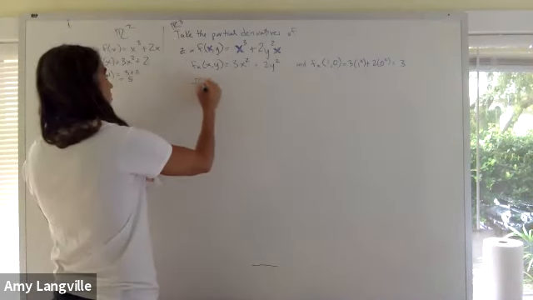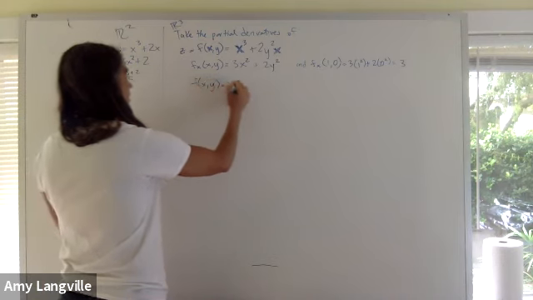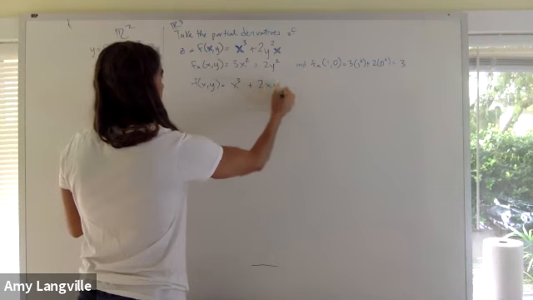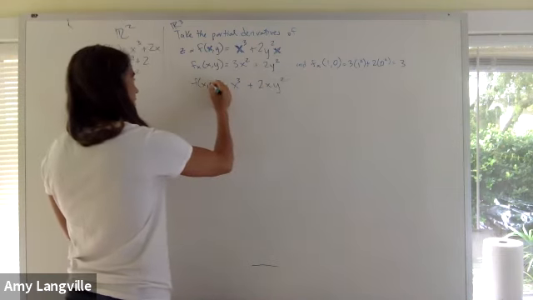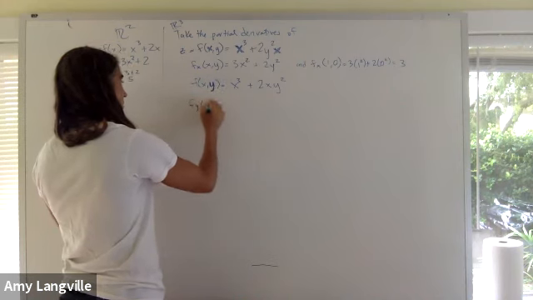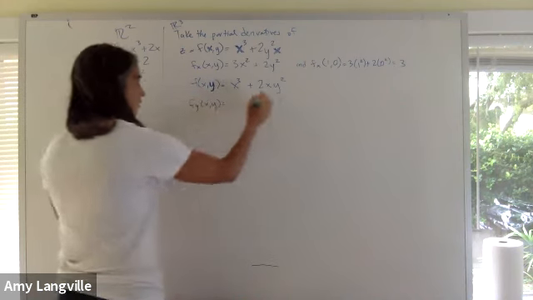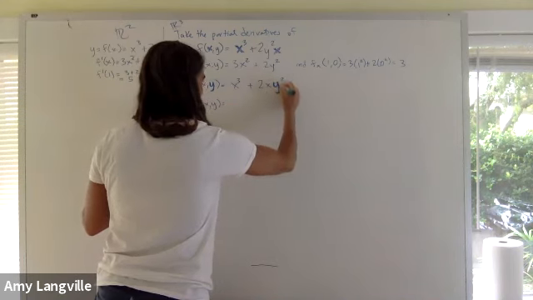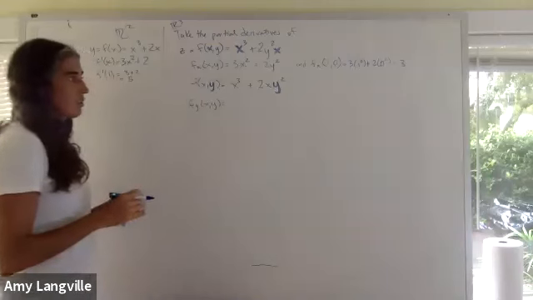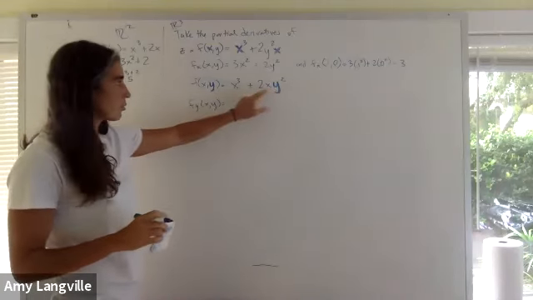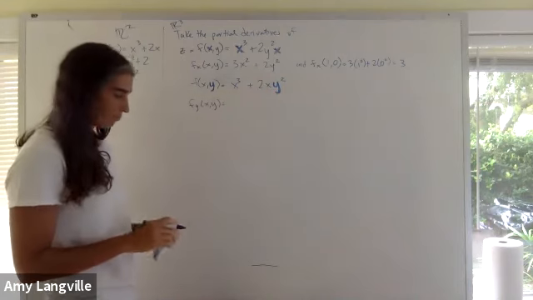So f is a function of x and y, and it's x cubed plus 2xy squared. Now y is the variable I want to take the partial with respect to. So I'm just going to boldface that, sort of highlight it, just to remind me that that is the variable. Everything else is a constant. And so I've just moved all the constants out in front.